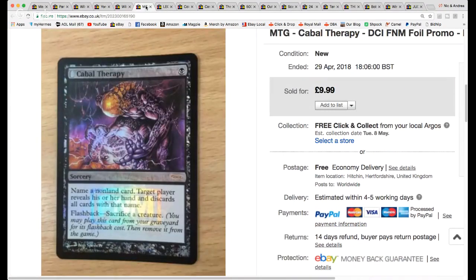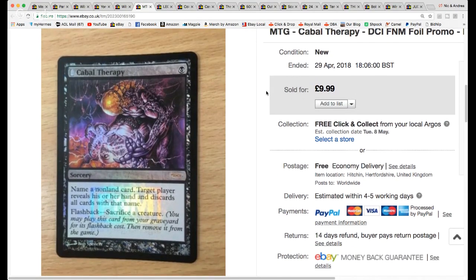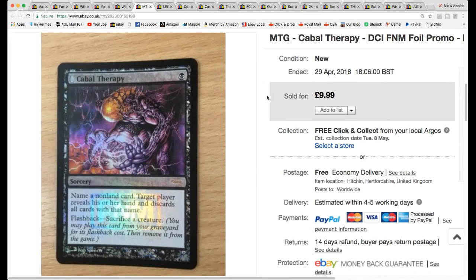This isn't a recent pickup — it's from the thousands and thousands of Magic cards I've got. I'm slowly making inroads into listing them. This was one foil special edition card which sold for a tenner. Not all are worth that — in fact very few are — but I listed about 15 or so and that one has gone, which is nice.